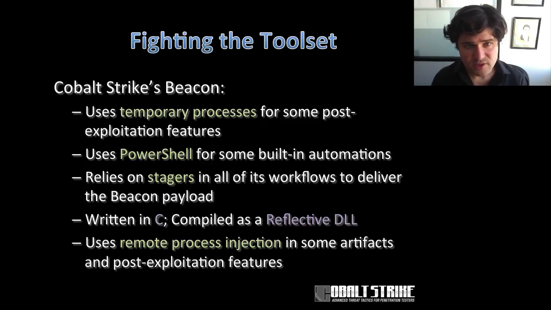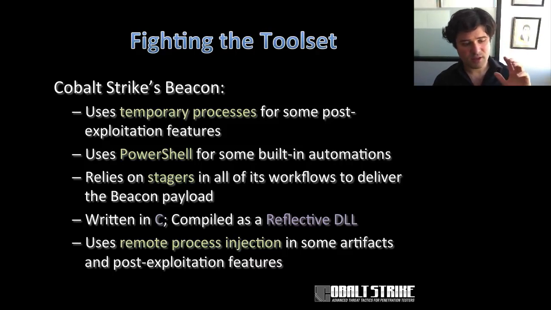And remote process injection is great, but it's only an advantage when process injection is not being targeted. When it is being targeted, it might be more beneficial or safer to do things without process injection. And let me give you an example of that trade-off. Cobalt Strike 3.11 introduced a command, execute assembly, to run a .NET executable on target without touching disk.